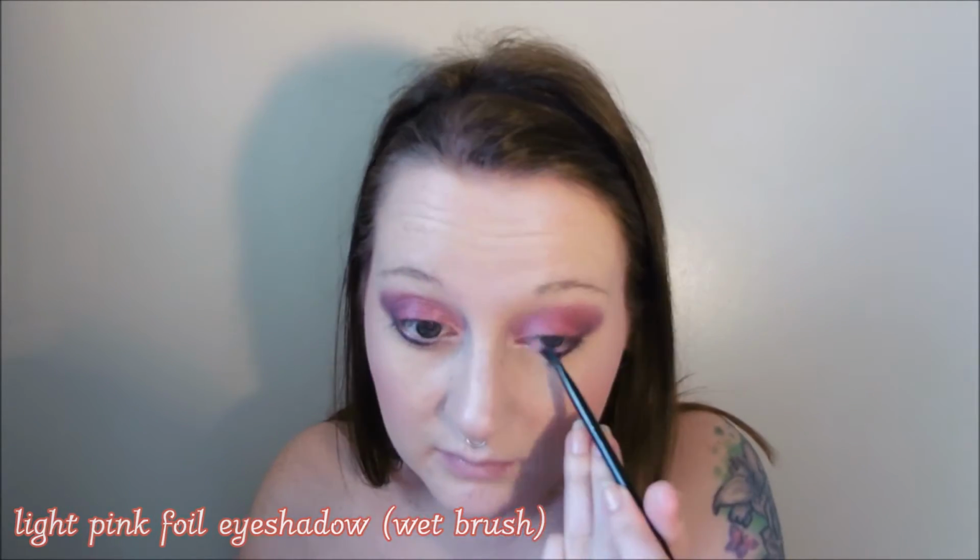Highlight the inner corners with a pale pink metallic eyeshadow. And then top up the red if you need to. Do a thick winged eyeliner with 3 points at the wing to create a cartoony eyelashes kind of effect.